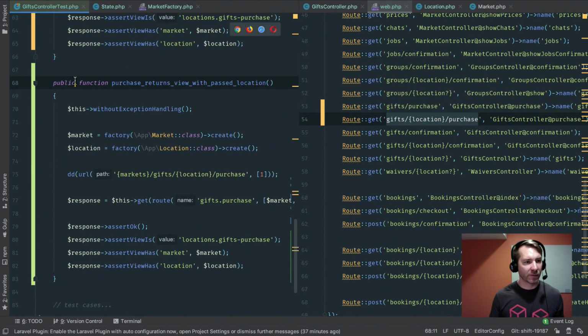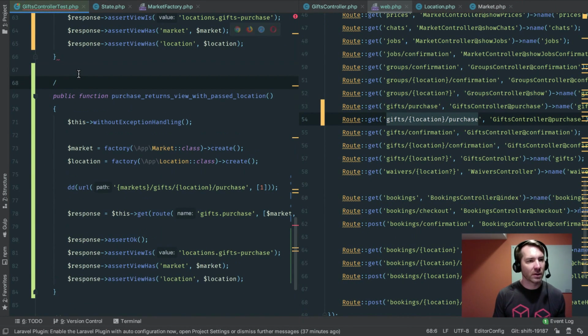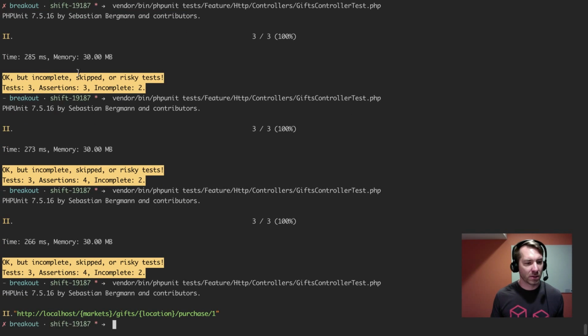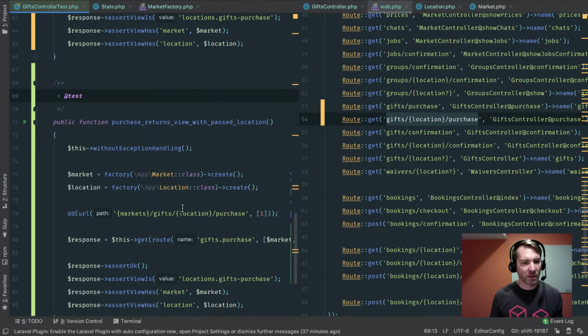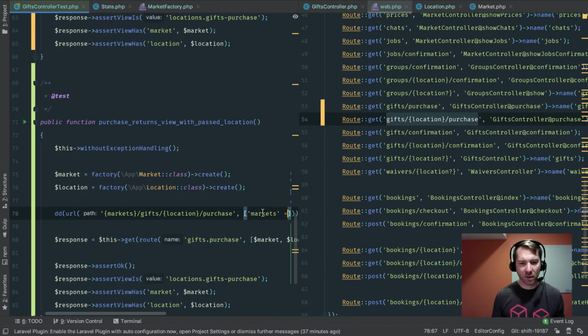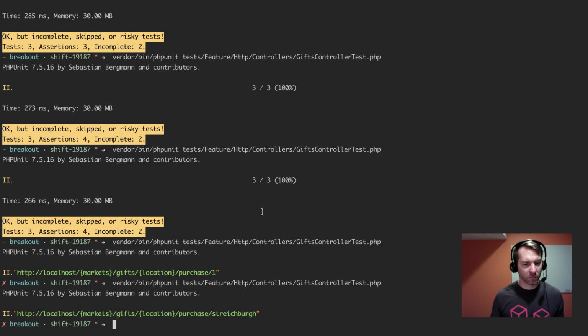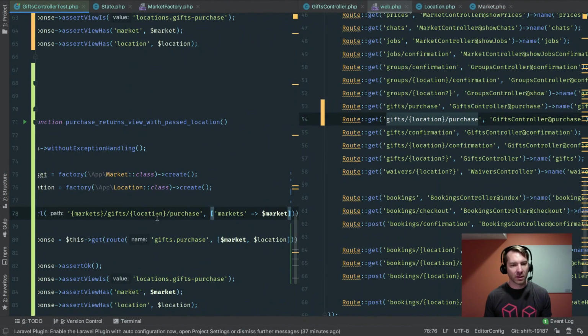Output's nothing because I forgot to make this a test. Let's give it that test annotation. Yeah, see, it doesn't inject. It just throws it on the end. So there's nothing there. Now, well, wait a second. Let's give it a fair shot. Let's say markets, arrow, market. Yeah, it just puts it on the end. It was actually smart enough to pull the slug out, though. That's kind of neat. Maybe they need to perfectly match. I don't know.